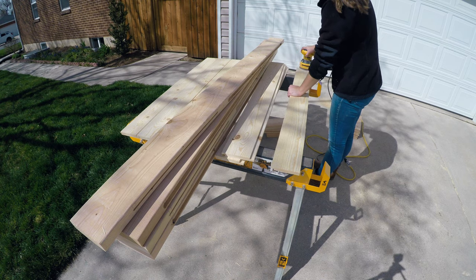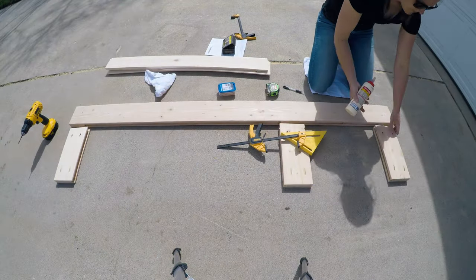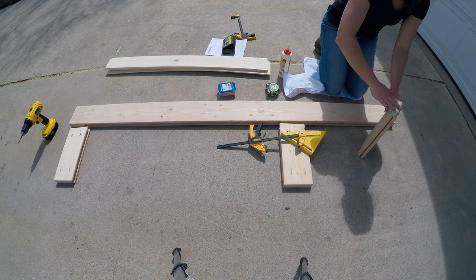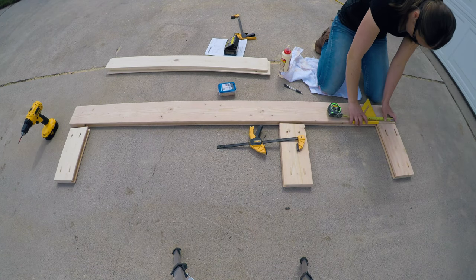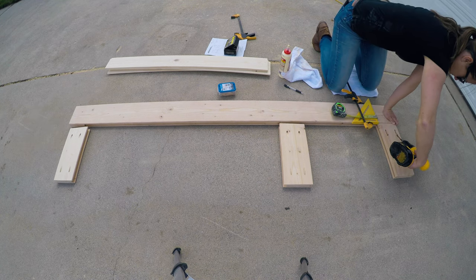Once all the boards are cut to size, it's time to sand all the wood. Now it's time to assemble the doors. Place one of the side pieces on a flat surface. Then position the panel pieces where they should go. This would mean that the dados are lined up and that the pocket holes are facing up.